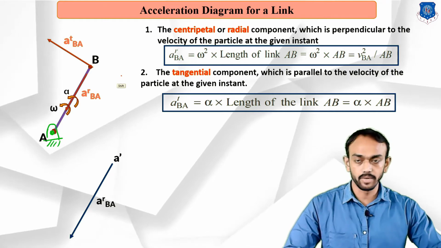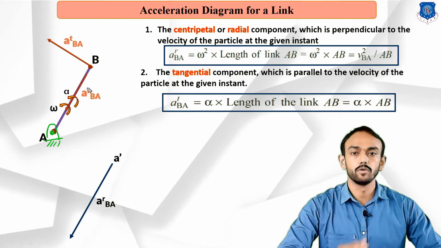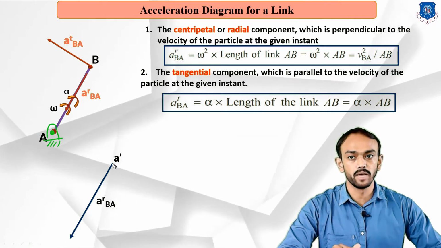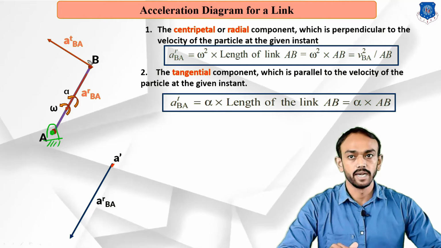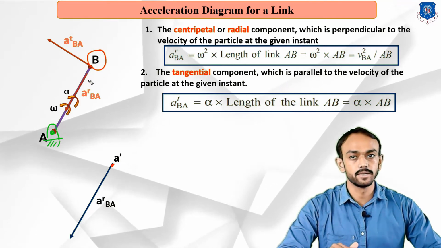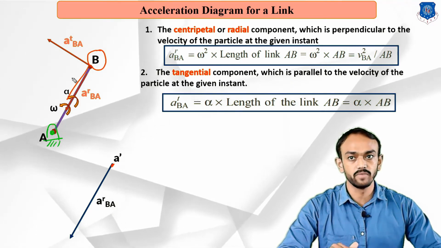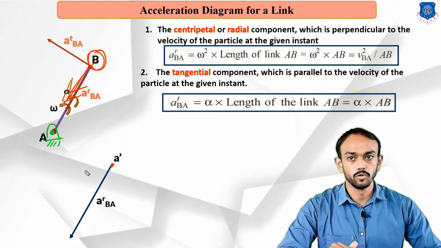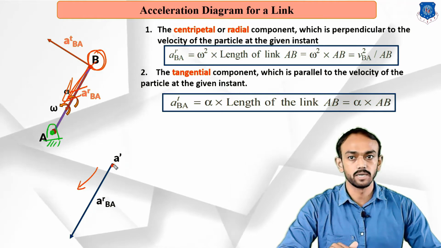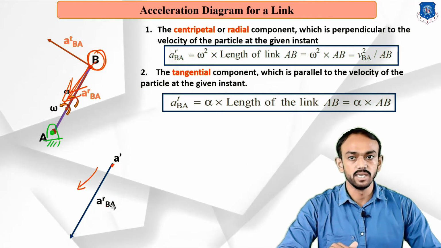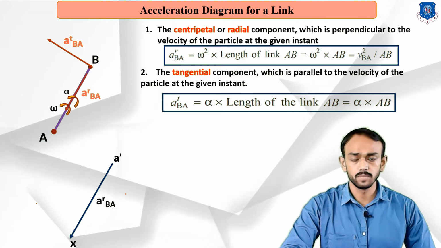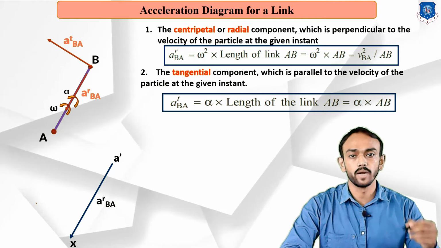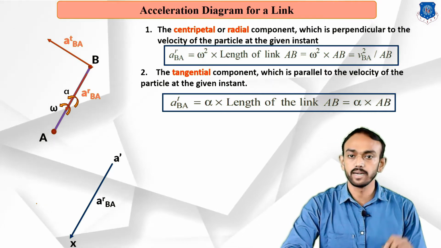Because remember that whenever you want to draw any radial component of acceleration, first of all remember which point you have. A is the point, and now you are finding the acceleration of B with respect to A, which means the direction will be B to A. So you will draw this line in a downward direction, B to A, BA radial. This point we take as X because it is an intermediate point. It doesn't reach point D right now, so let's take the intermediate point X.